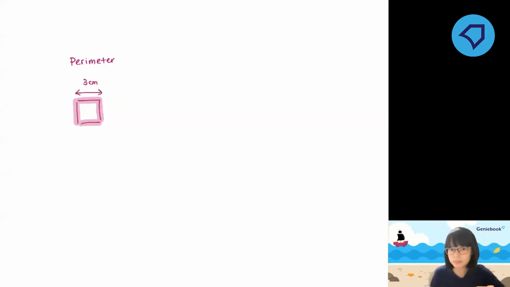Last lesson we did perimeter. Correct? Perimeter of a square just means the outline of a square, which is this one, this one, this one, and this one. So given that the length is 3 cm, the perimeter will be 3 cm multiplied by 4, and that will give you 12 cm. Imagine you're taking a string and forming a square. What is the total length of the string? The length of the string is 3 cm, 3 cm, 3 cm, 3 cm. If you straighten everything out, it would be 12 cm.